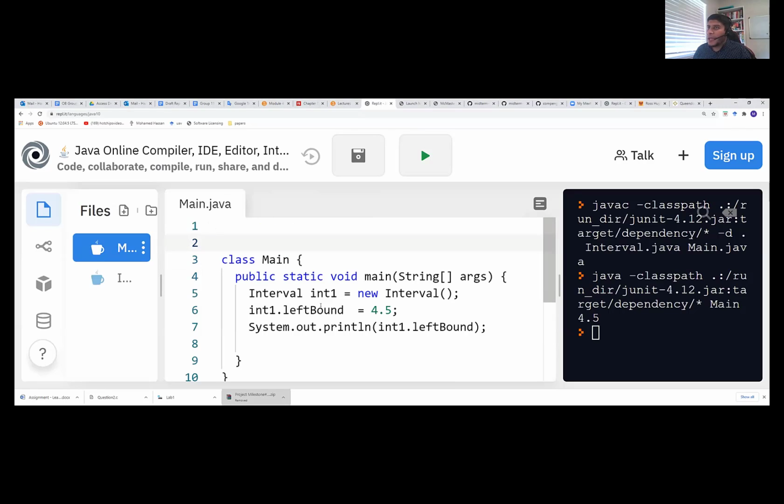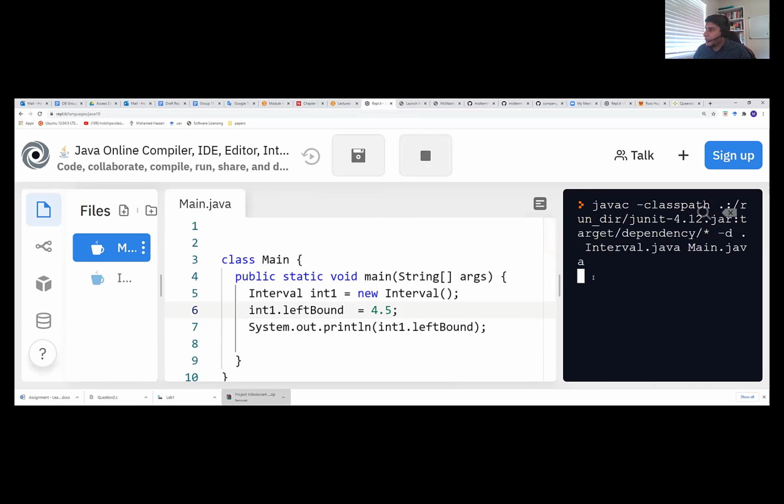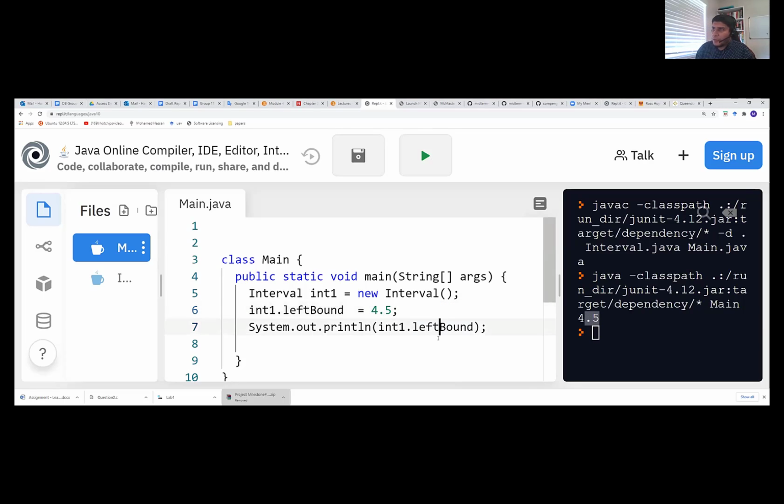And then going here in the main to test this class, after declaring a certain object of this one, now I can access the member using the dot operator, saying, for example, int1 left bound equals something, or trying to print it. For example, using println, int1 dot left bound, if I run this one, I'm going to get 4.5 because I have already updated the left bound. I can also try to print the right bound, and this should give me 0 because I didn't update it at all, right? You see here it's 0.